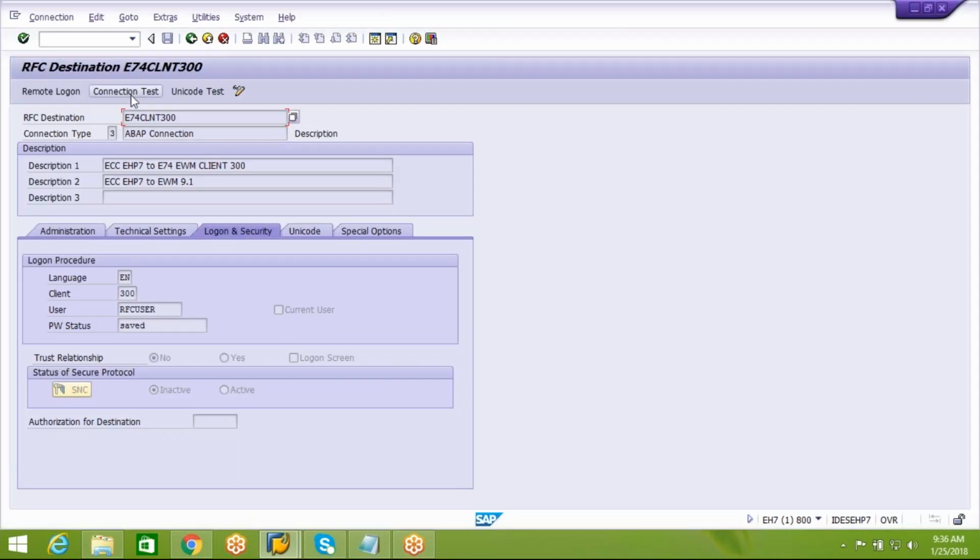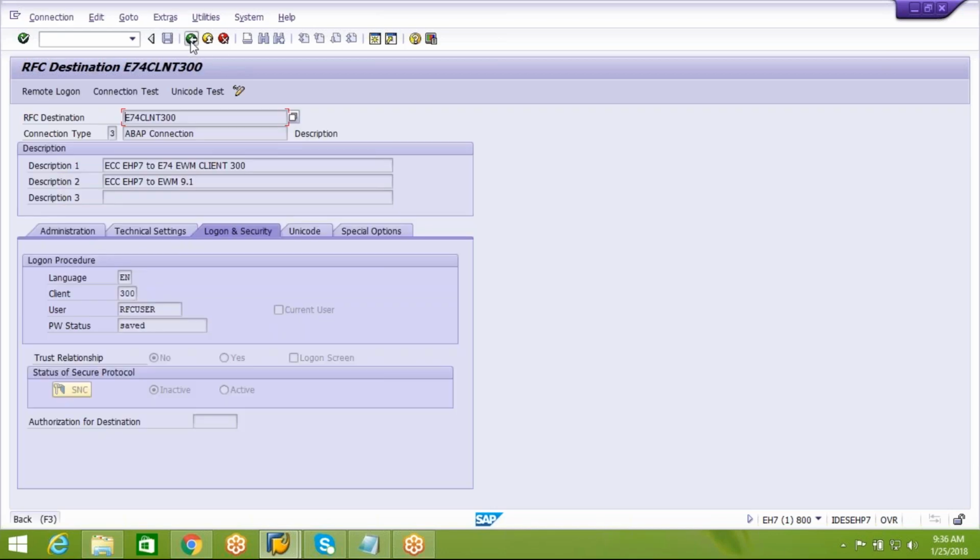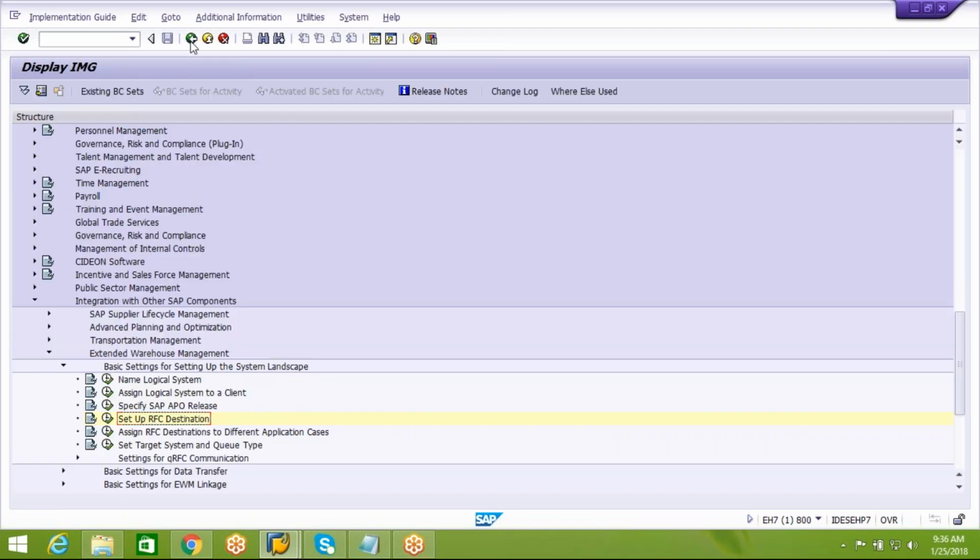And one more is the connection test. See here, this is a logon of 28 milliseconds, 0 KB, 4 milliseconds, 10 KB, like this. If any connection fails, we can find the red lines here. This can also be taken care of by the Basis people. This is from ECC, and these are high level RFC destinations.